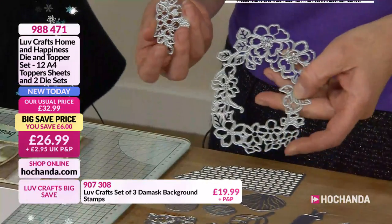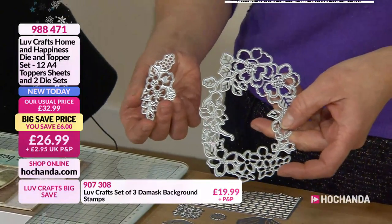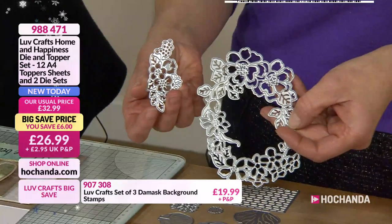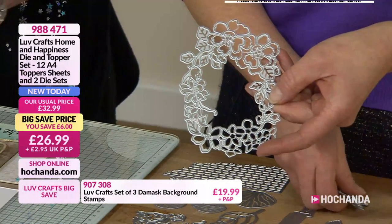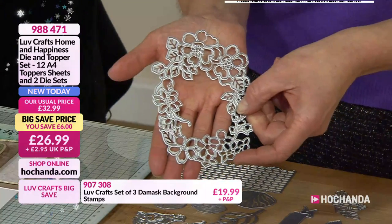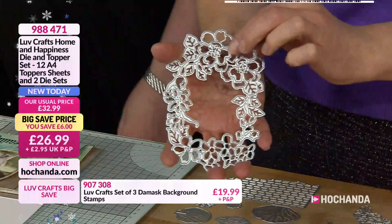These are the ones that you get with that fantastic card topper set. You've got that beautiful little flower that I just cut in the minute. You've got that humongous die. Look at that, it's the size of my hand. This is why these are such good prices as well. That is a brilliant die.